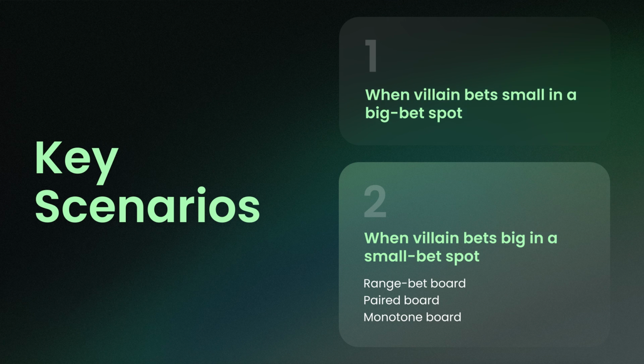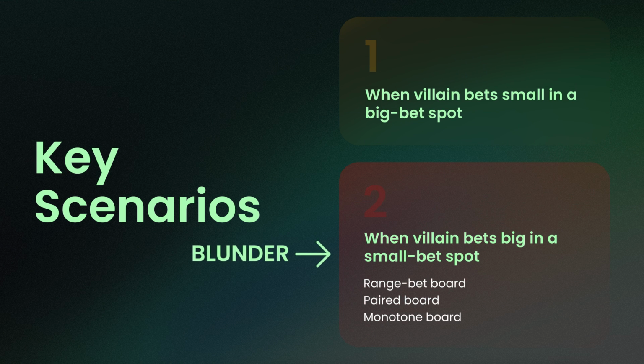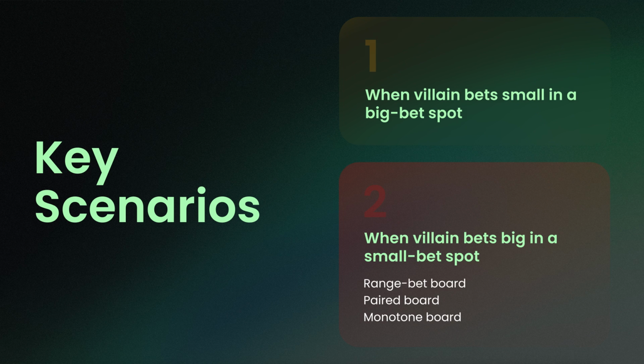The first thing to be aware of in these situations is that it's rarely going to be a significant mistake for someone to use a small size instead of a bigger one, especially on the flop. The main reason for this is fairly simple. It's relatively easy to make up for it on later streets by using bigger sizes and constructing turn and river ranges slightly differently. However, the same is not true in the inverse. If a player bets too large on an earlier street, it's very difficult to compensate for this on later streets, simply because you can't make the pot smaller once it's already inflated.